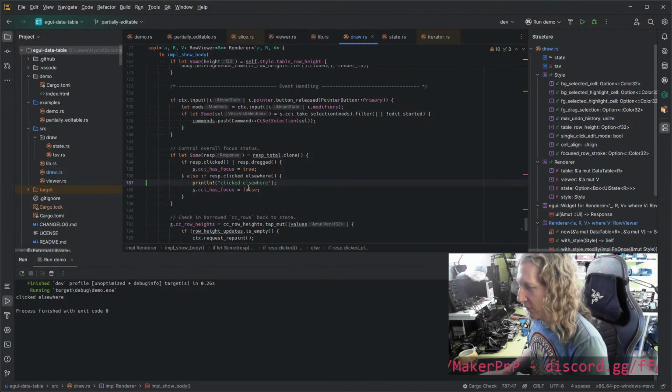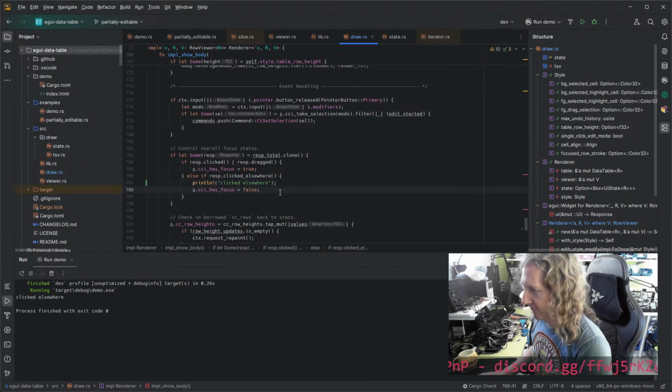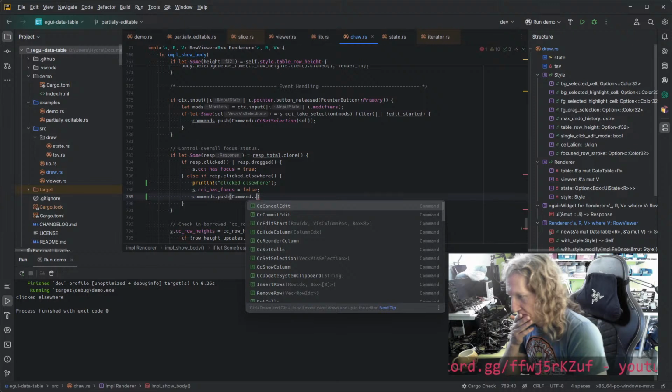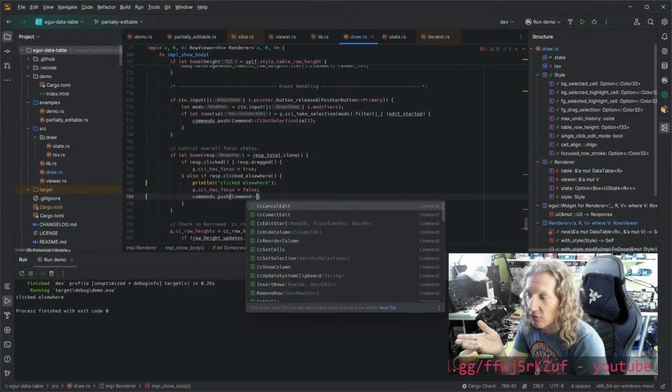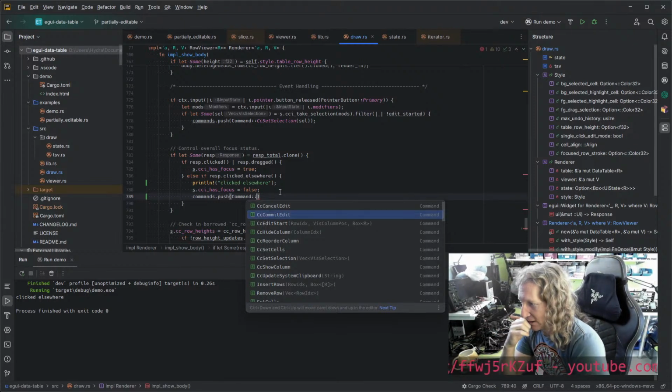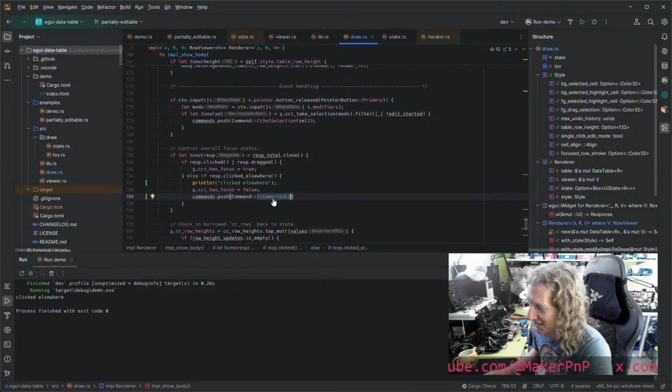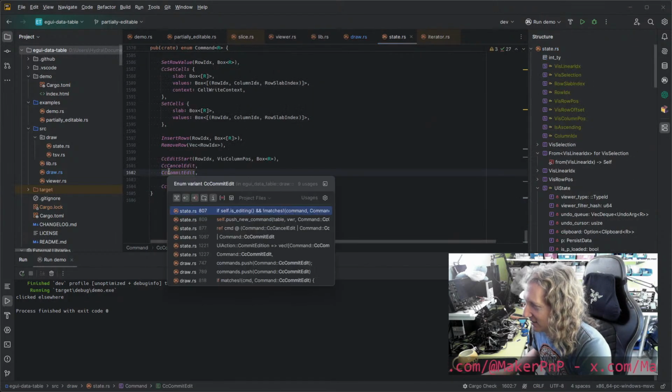There's probably a command that we need to push somewhere. I don't know. Cancel edit or commit edit? I think it's probably commit edit. What happens if you're not editing and you try and commit the edit? Oh dear.